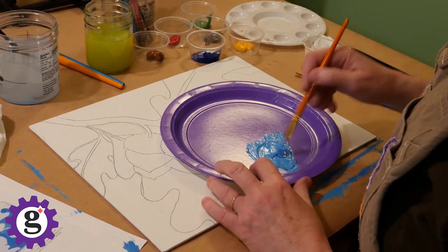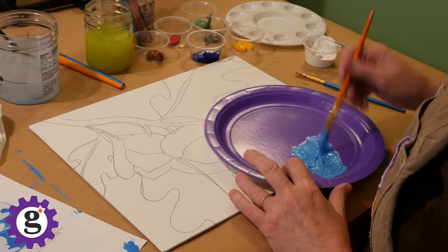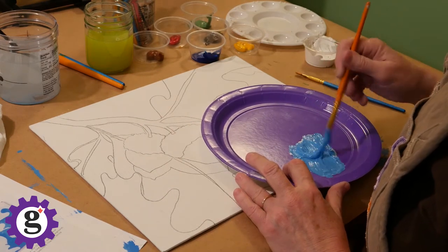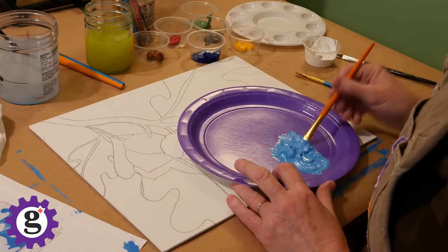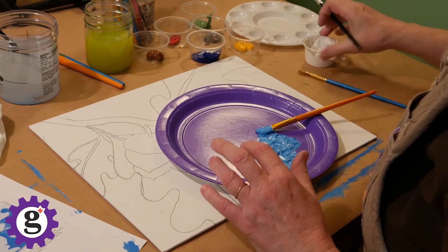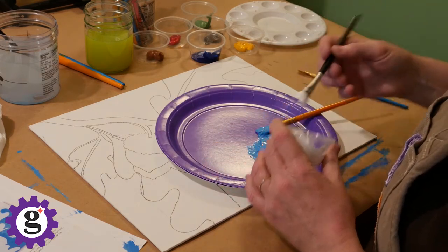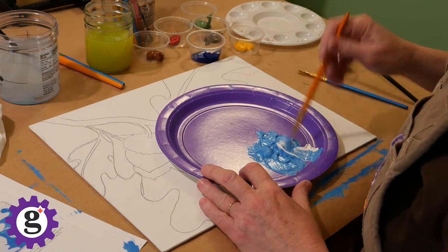I think the instructions call for you to add more white towards the middle of the painting. And then I think I'm going to add a little bit of darker blue around the outside just to give more of a contrast. But you can paint it however you want. So a little bit more white to this.